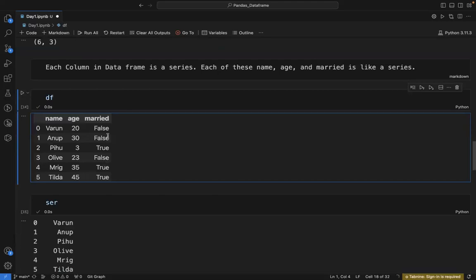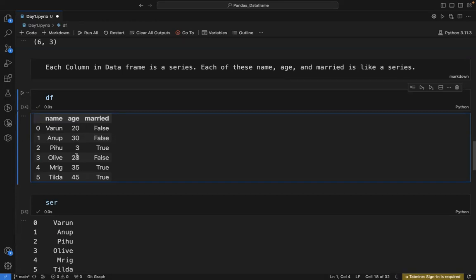This married column has a Boolean value. And it is a combination of all these columns. So there cannot be any single data type through which you can define this data frame. Each column of this data frame has a different data type.